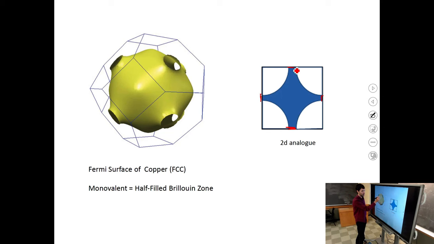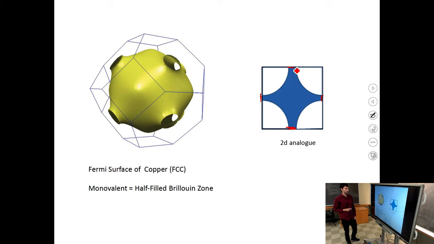It's copper. In this case, copper is quite different from lithium and sodium. It is in a different column of the periodic table. It is an FCC structure, so you can see the different unit cell here. It has the Wigner-Seitz cell of the BCC in real space. This is the Brillouin zone of the FCC lattice, and it looks like almost a sphere, but it has these dimples in it, like craters.